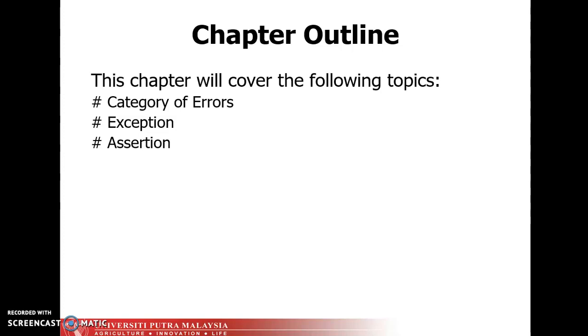Okay guys, these are the chapter outlines. At first, we will look into categories of error, and secondly, how to deal with exceptions in a program. At the end of the chapter, we will look at assertions as part of the programming technique that has a similar concept to exceptions.